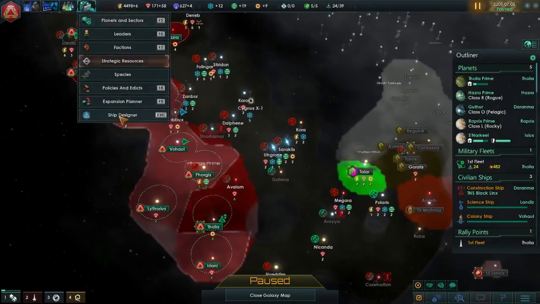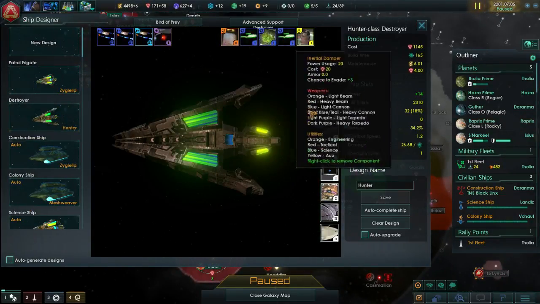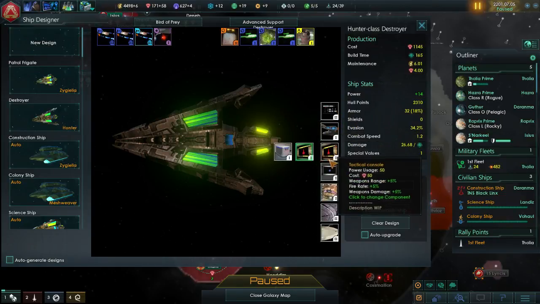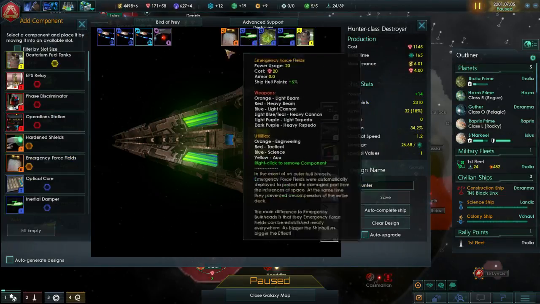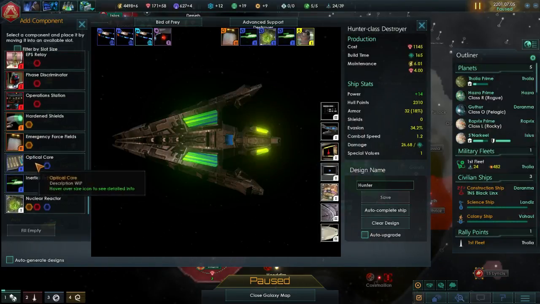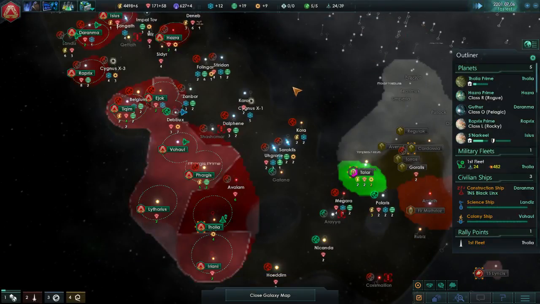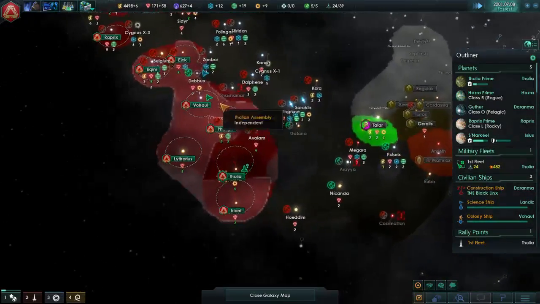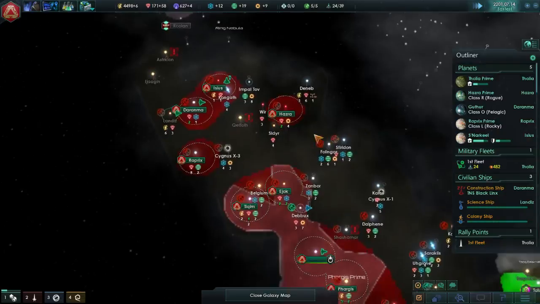Alright, do we want to add that optical core to any of our ships? Is that one of these things? I think it's one of these. Internal dampener, optical core. What's it do? Chance to hit +1, tracking +2. Chance to evade. I think I'd rather have the chance to evade, actually. Gotta go fast. Speed is armor sometimes.